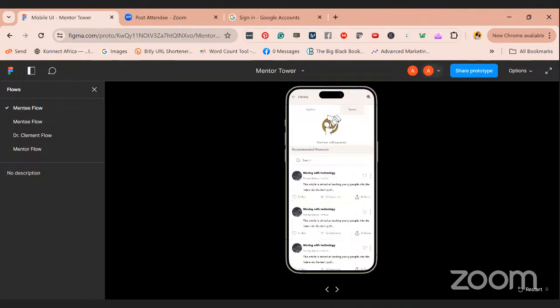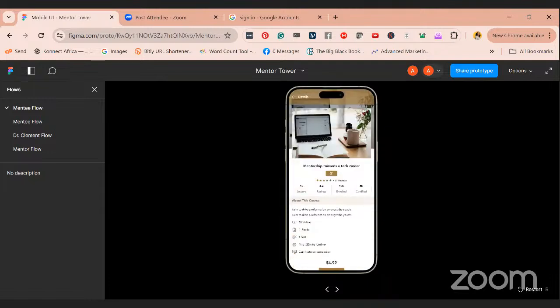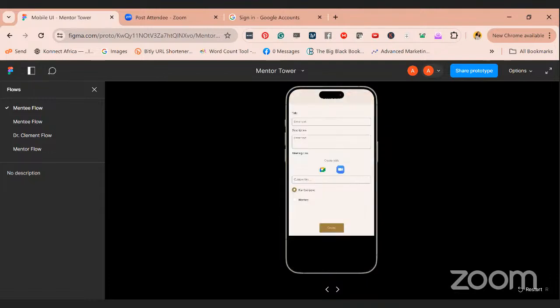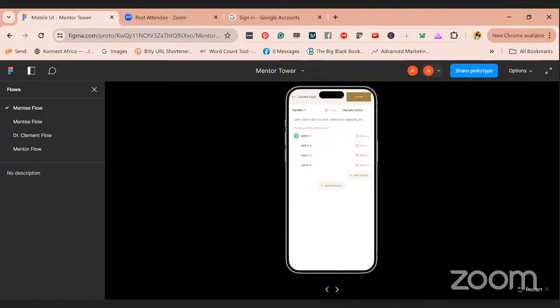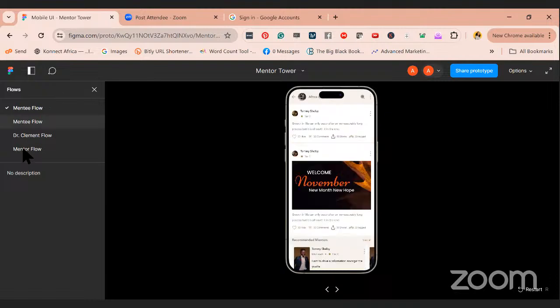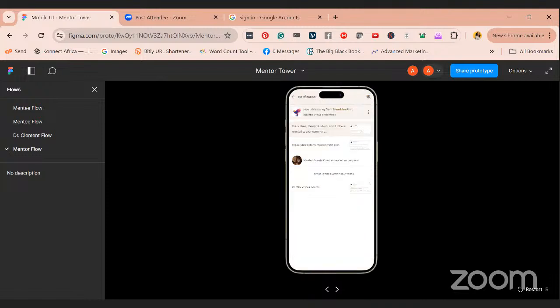So it's slightly different for mentors. Let me just finish this particular one before I go to the mentors. Mentors bio. When they land on the dashboard, it then takes them to doing things that only they as mentors have access to.